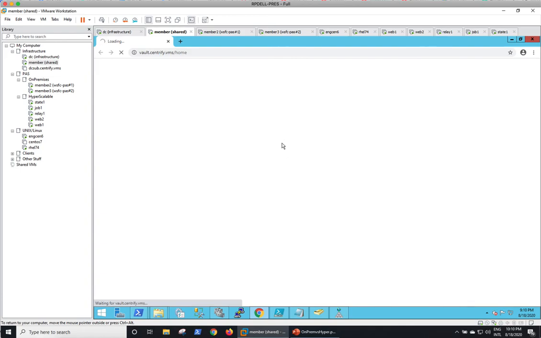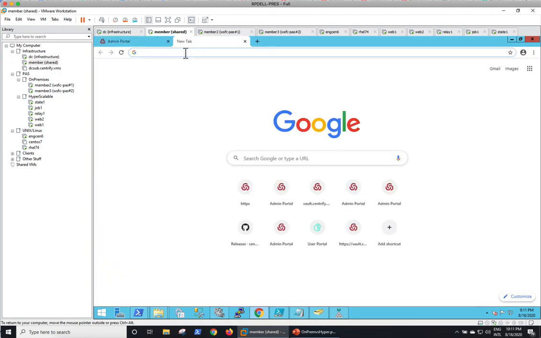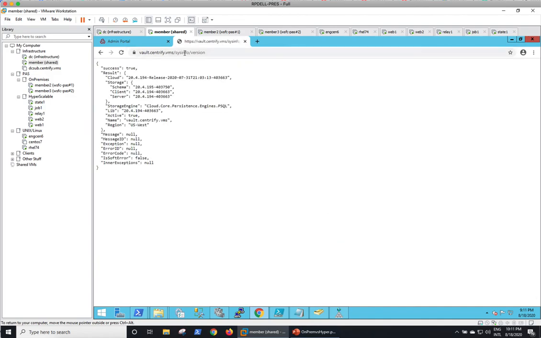This is typically where, when you're doing live demos, you're praying to the demo gods, but it looks good. Let's take a look at this and see the system version. So it looks like the same version.